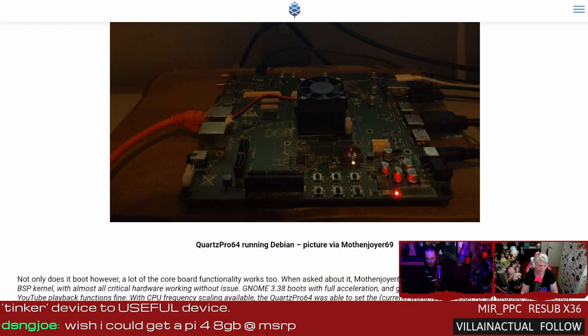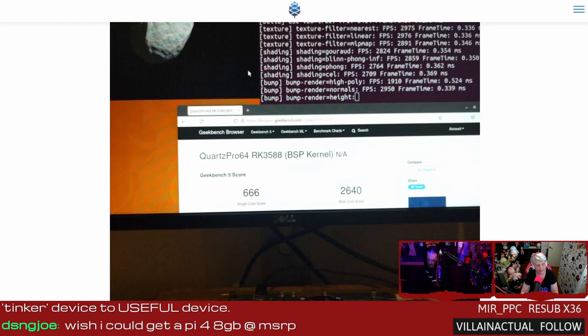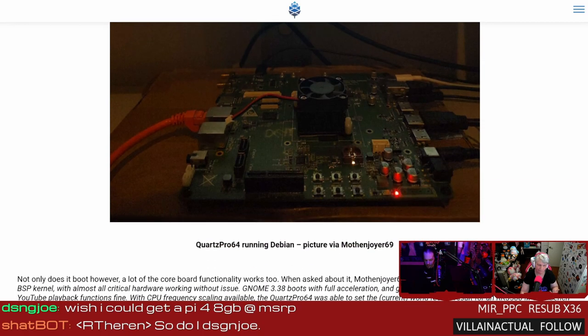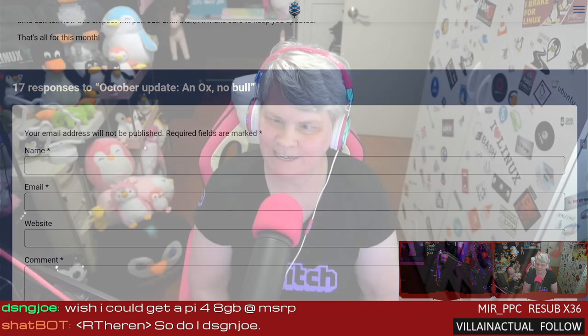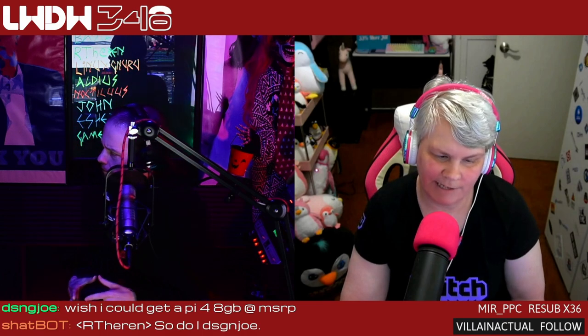Another cool thing happened: InfiniTime 1.11 has been released for the PineTime, which includes access to new external resources, two new watch faces, and many additions and improvements. There's been so much development on the PineTime. I've been really enjoying it, downloading a new image every few months or so. It's pretty amazing. Lots of activity by the community on that one. And just in general with Pine, they're amazing people.